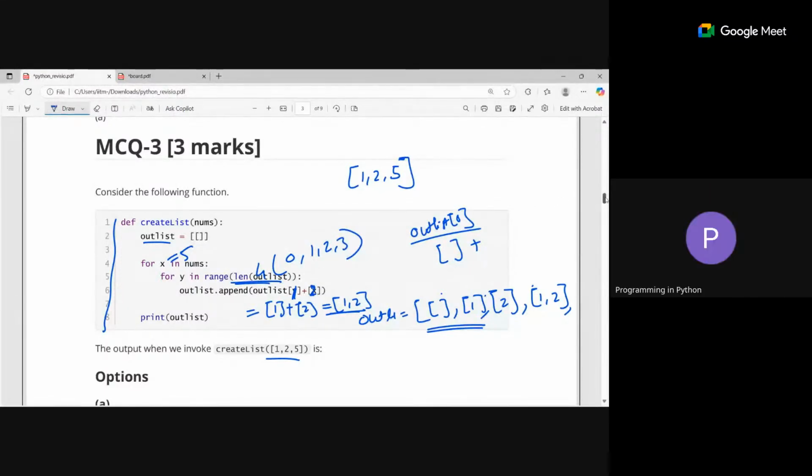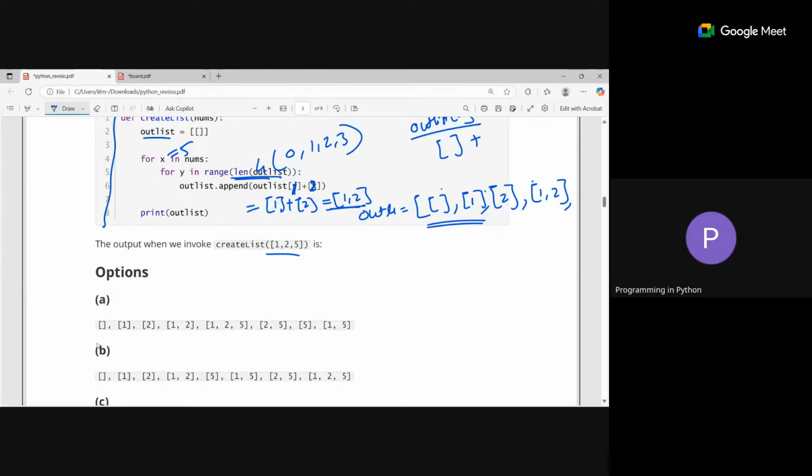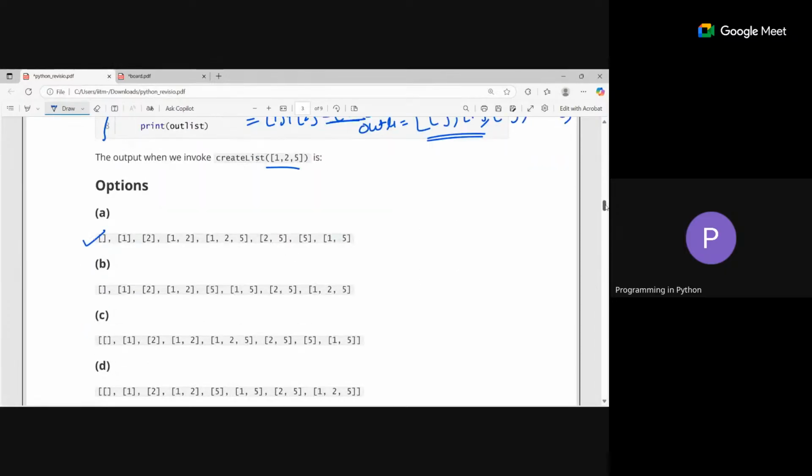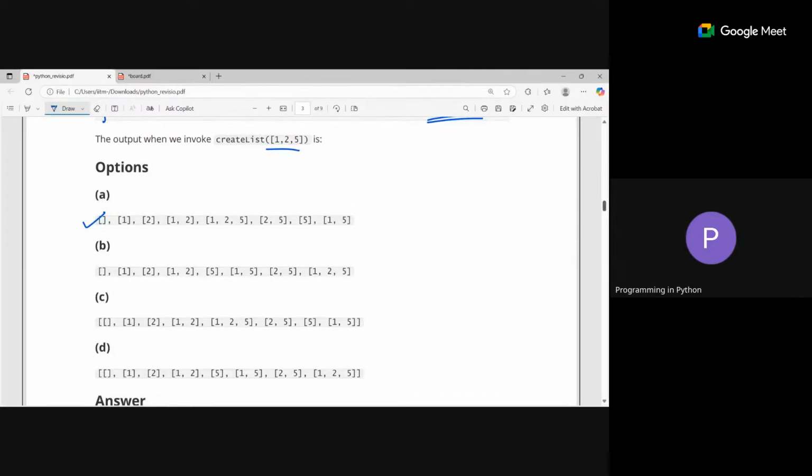Yes, sir. Now, if you look at the options, is this correct? Option A, B, C, D. Which one is correct? Tell me. I hope you understand how option D might be working. Why is A not correct first? Tell me. Because 1 to 5 will be added at the end. A is not correct because it's added in between. And A and B should be a list, but A and B is not a list. It's a list of lists. Yes, correct. So it should be a list first of all, a nested list, that is not given anyway. It should be in the last. That is also not correct.